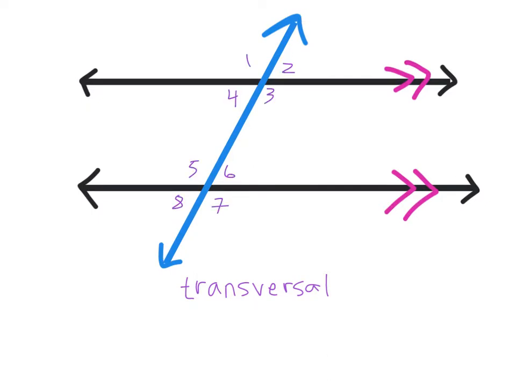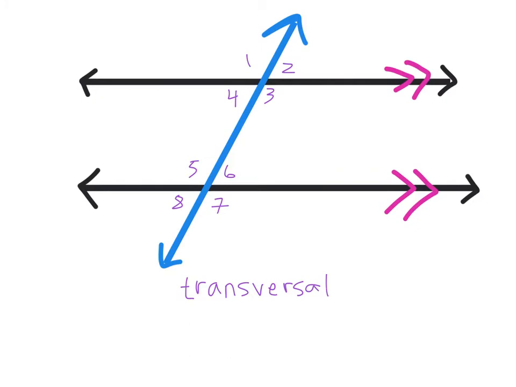Okay, so the transversal cuts across the parallel lines in a way that I have 8 different angles formed. So first, just make sure you see 1, 2, 3, 4, 5, 6, 7, 8. We definitely have things like vertical angles that are formed. So 5 and 7 are vertical, 8 and 6 are vertical, 1 and 3 are vertical, 2 and 4 are vertical. Okay, we definitely have pairs of supplementary angles like 3 and 4, or 1 and 4, or 5 and 6. Okay, that's old news. We've been there, we've done that. That's more chapter 2. Right now, we need to get into naming some of these other pair of angles.